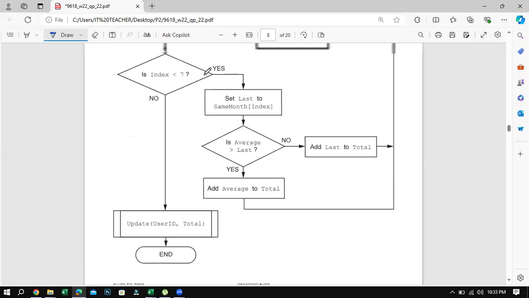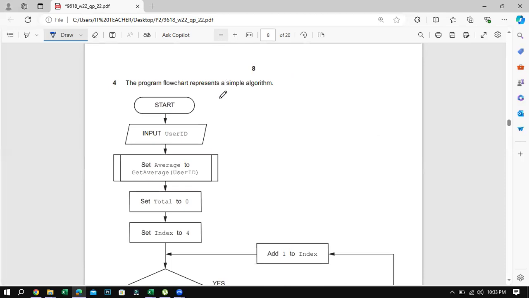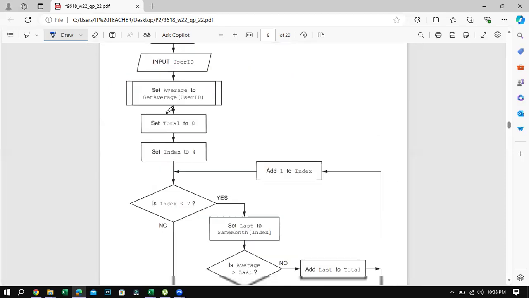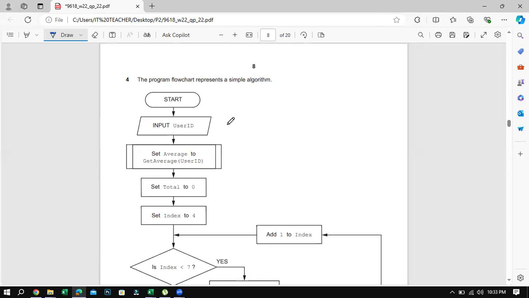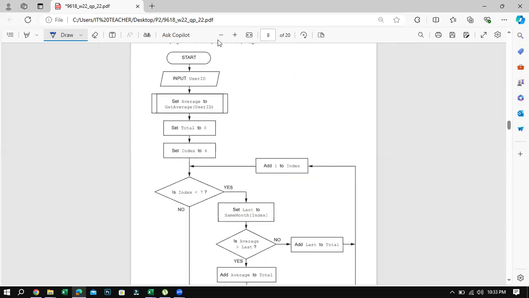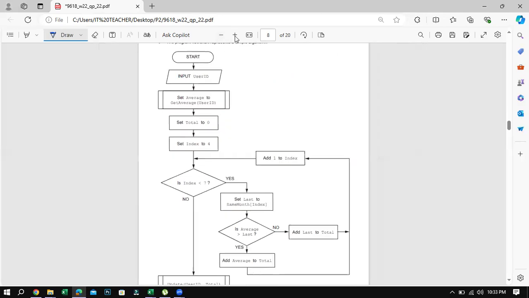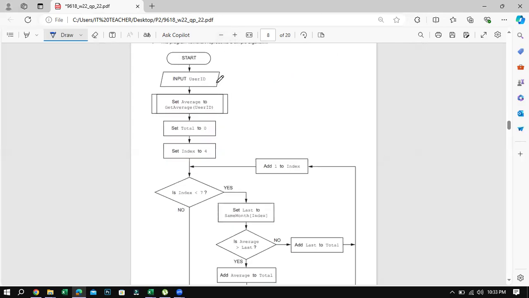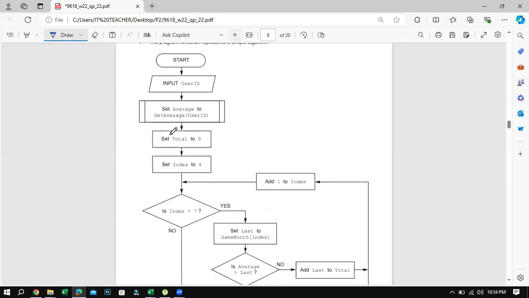So look at the following flowchart. Start, user ID. Okay, you can see: input, set average, get average. Over here, I have a function being called, set total to variables defined.